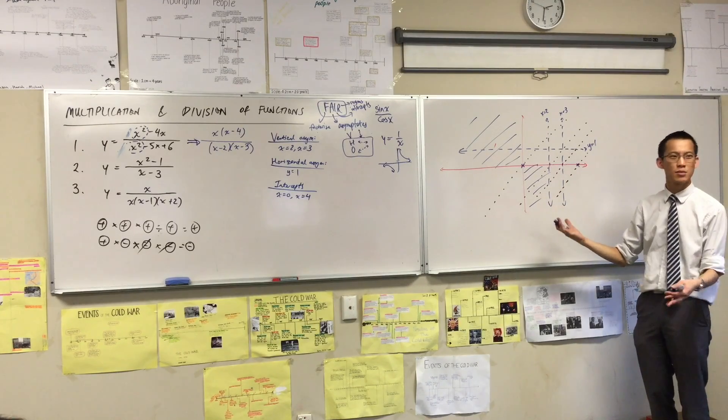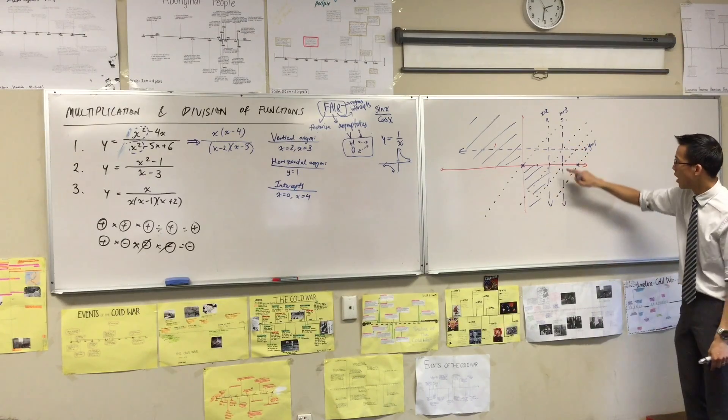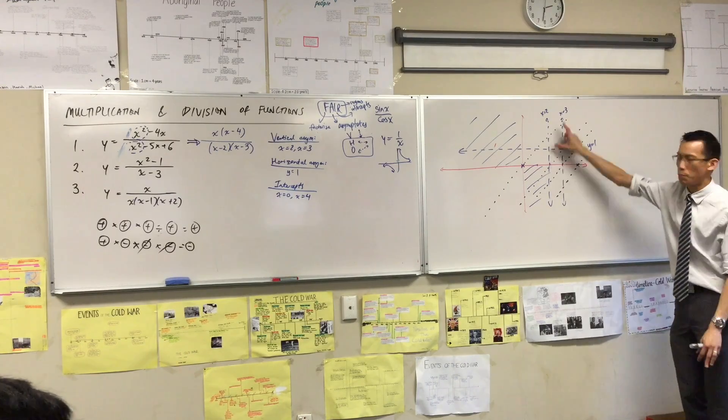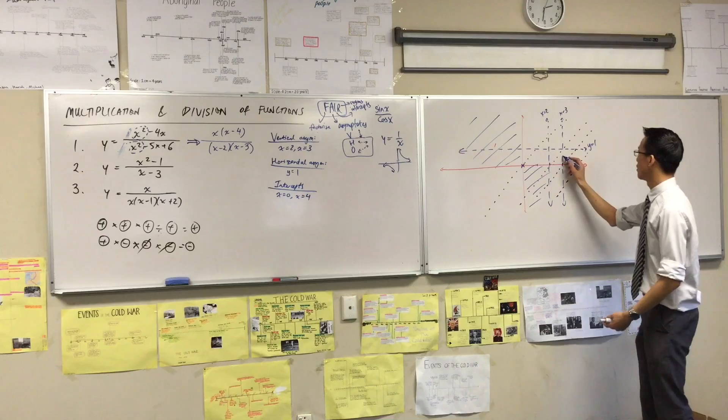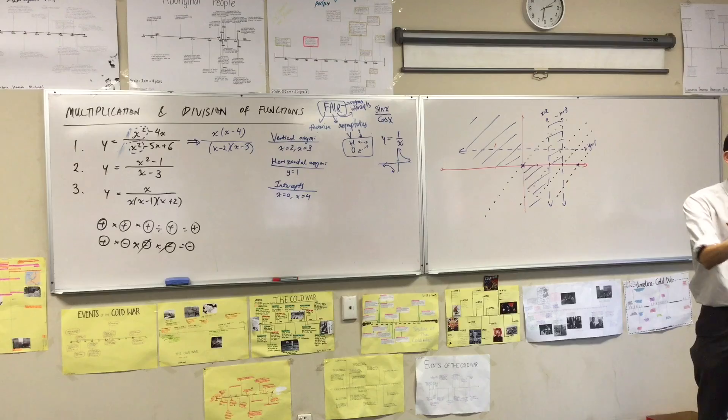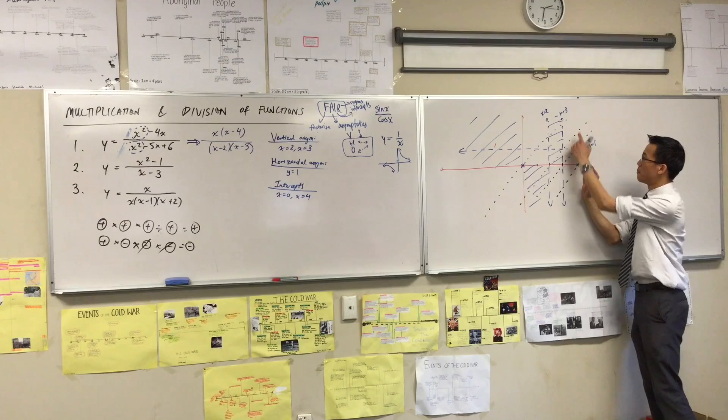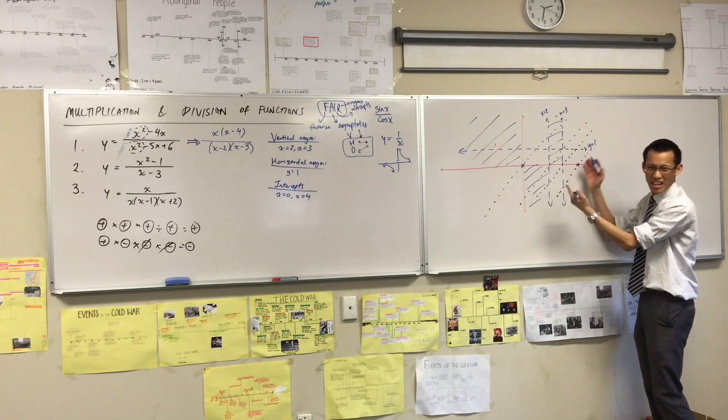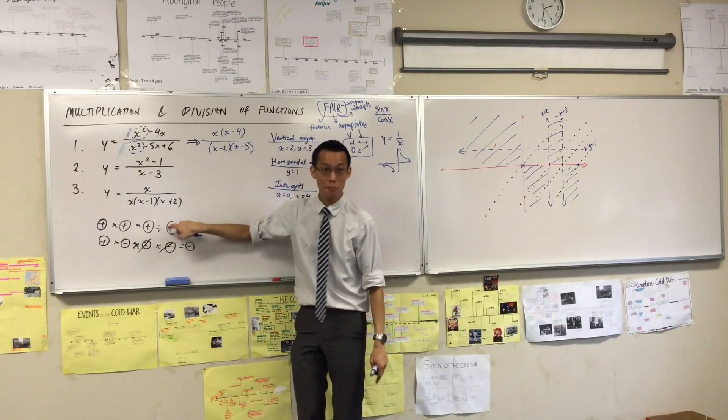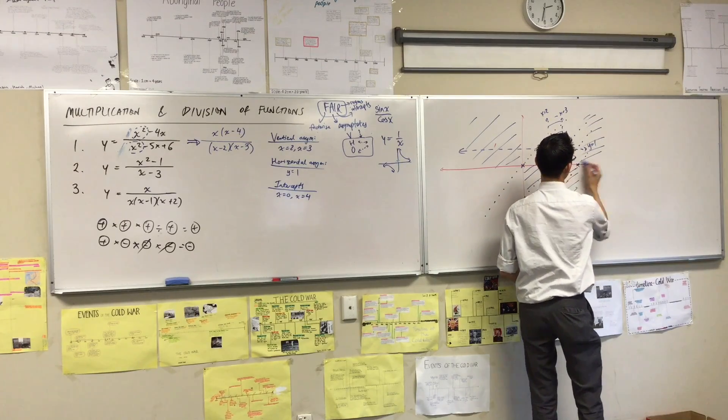And in fact, you start getting a bit tired of this because it just swaps every time. Have a look in this little region. I've got two positive and I've got two negative. Multiplying or dividing in some combination. Two positive, two negative gives you a positive. I've got two more regions to go. In between here and here, positive, positive, positive, negative. It just swaps back and forth every single time. And then the last one, the last one is positive, positive, positive, positive. Of course, you're going to end up here.